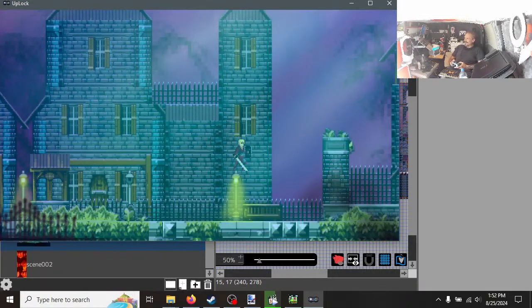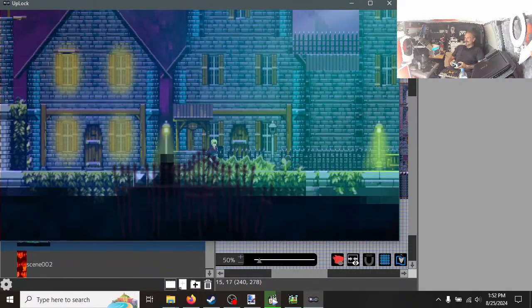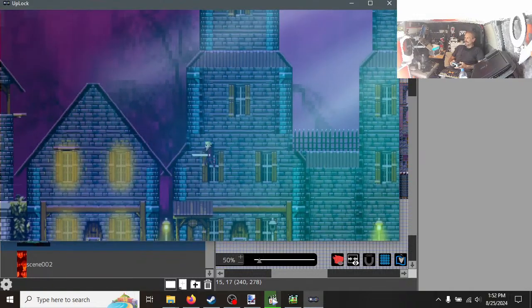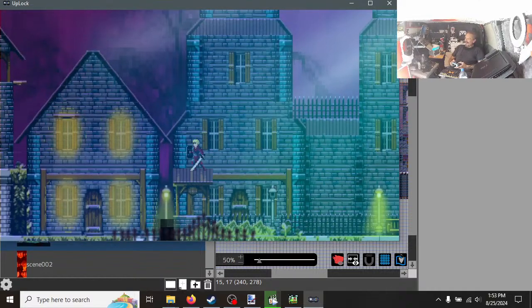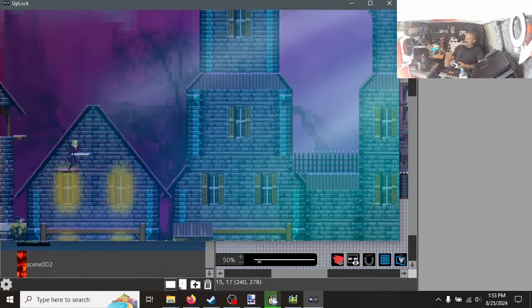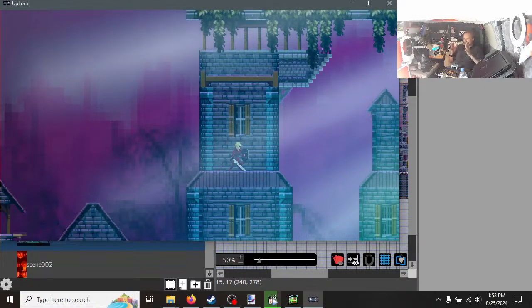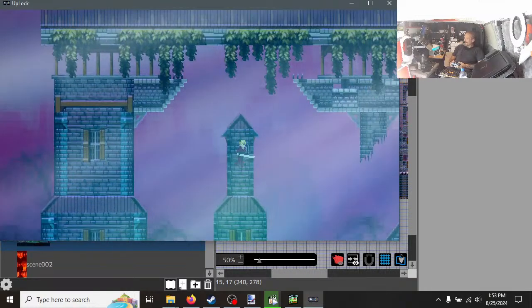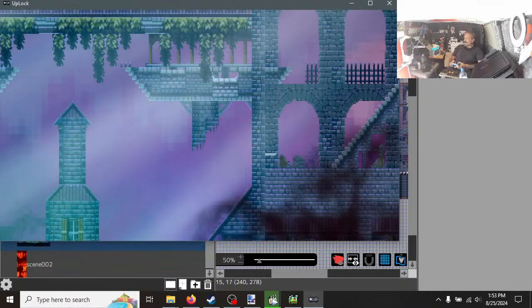So you can jump on certain things and stand, but some things will drop you quickly. And I have a hard time playing it. I place the things where they need to be, and then I try it myself. And if I can't do it, I'll move it just a little bit closer. That way, the player can actually jump onto it. So we're going up. Okay. I don't want to give too much of it away. The game's lagging right now.